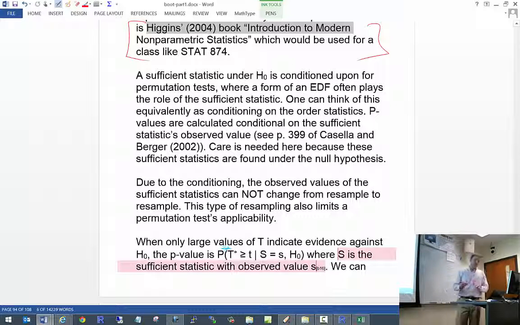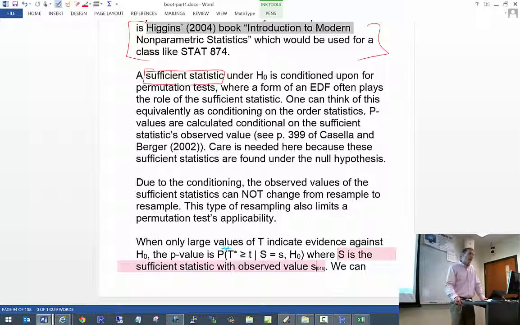One of the key elements of doing a permutation test is that we have to talk about a sufficient statistic. Obviously, all of you have had that. It's at 883. And these hypothesis tests are conditional tests. They're conditioned on the sufficient statistic.